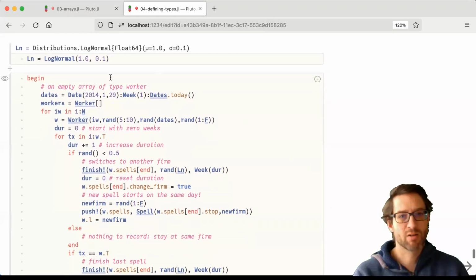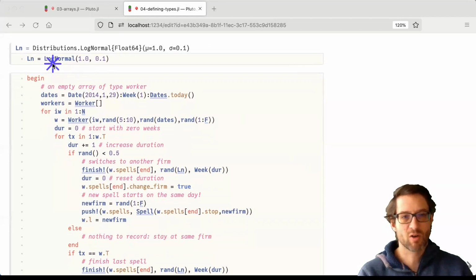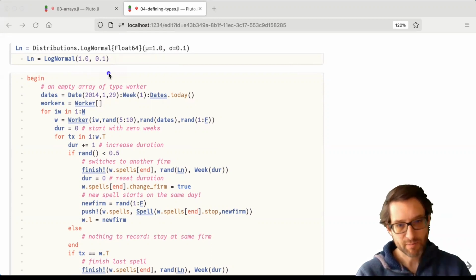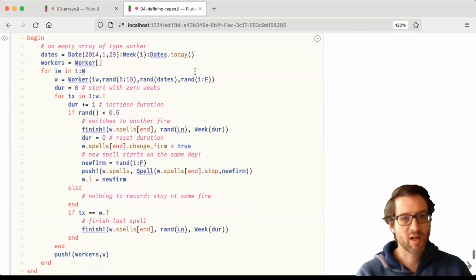Here's the log likelihood. So we say the wages are log normally distributed with some parameter. I guess then you would want to estimate those parameters. So that's going to be a function that changes those and looks at which one fits the data best. We can then fill in this data. So this bunch of stuff.